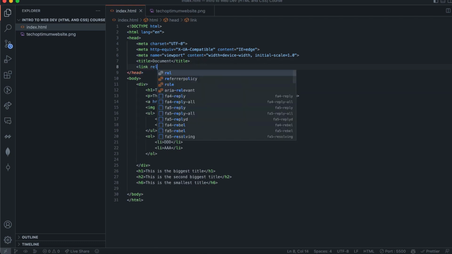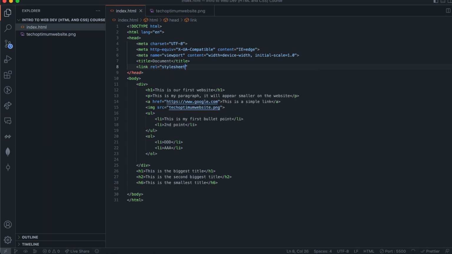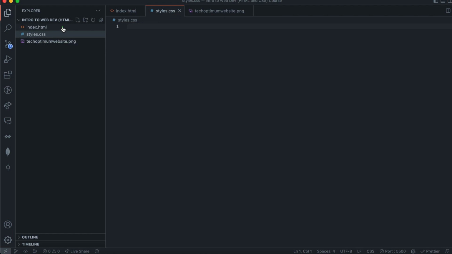But let's go ahead and declare a link tag right here. Let's set the rel to style sheet, which will make our HTML know that this is meant for styles. And let's set that href to styles.css. And close it off. Now basically what this code will do is search for a file called styles.css, and apply all styles to this page's code. So let's go ahead and create a styles.css file. And now that we have that created, we can write all of our CSS for this project inside this styles.css file.